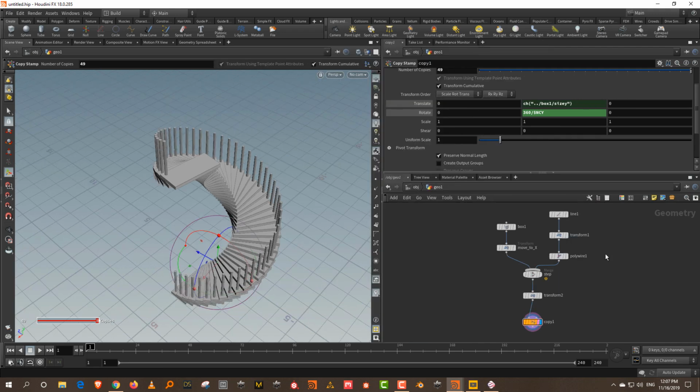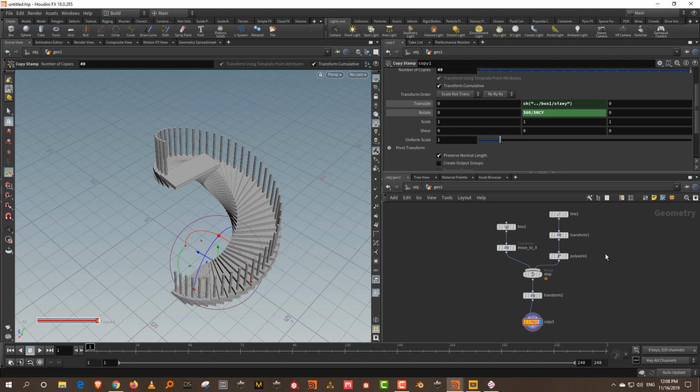So what exactly is an attribute? To keep it very, very simple, an attribute is a value. That's it. It's a value that is stored on either your points or your primitives or vertices. And you can use that value to modify or drive parameters. That's basically it. And attributes can be generated in an n number of ways. You can create your own attributes. There are some ready-made attributes that Houdini gives you that you can use. Or even when you do simulations, those can generate attributes.